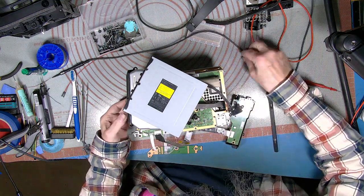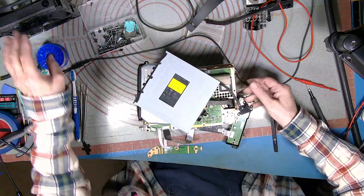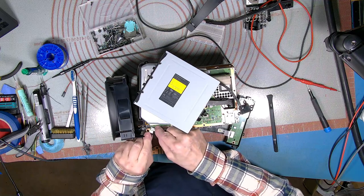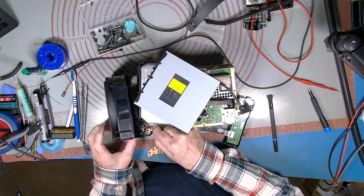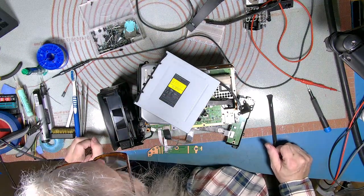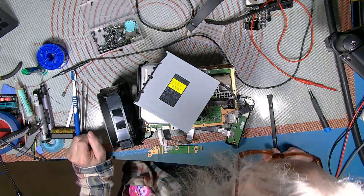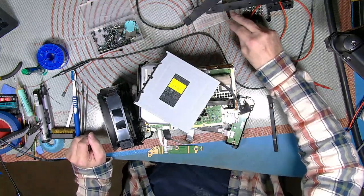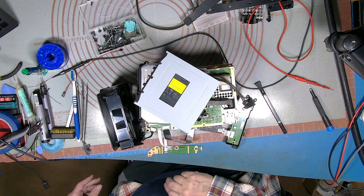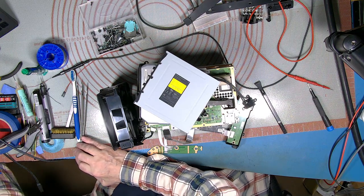That bit, that bit, that bit, that bit. I'll pop a fan just there for the moment. Like so. Well, I've got everything plugged in. This seems okay. Could be something missing. Probably not. Right, so.